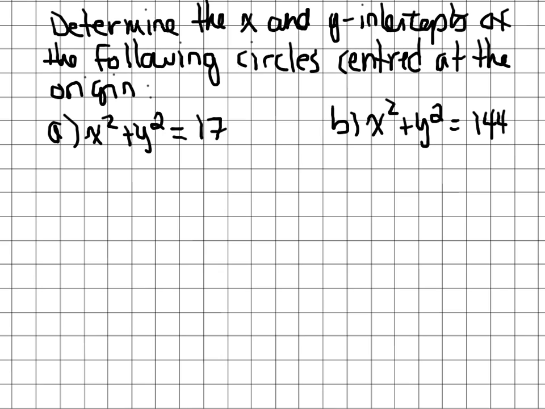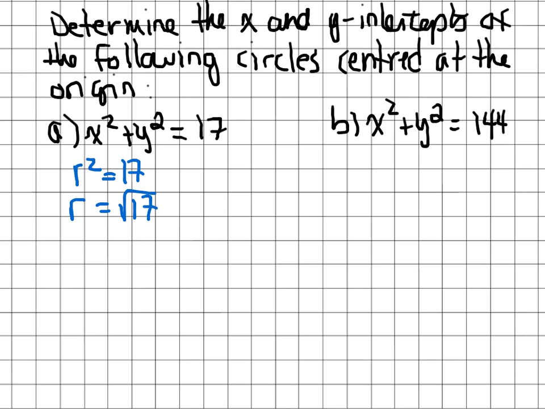So we're trying to find the x and y intercepts. We know that if we know the radius, we are able to move that distance from the center out on the x and y axes, and that will bring us to the x and y intercepts. And don't forget, we will have two of each. So if I know the radius squared is equal to 17, then the square root of the radius squared will give us just the radius. So we have the square root of 17.